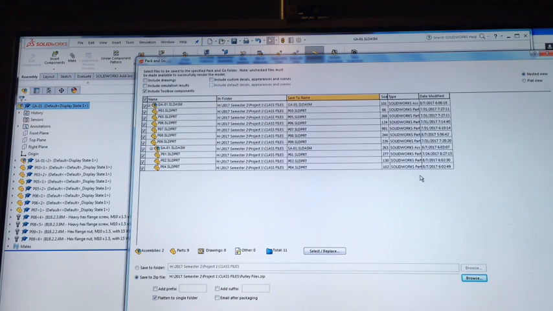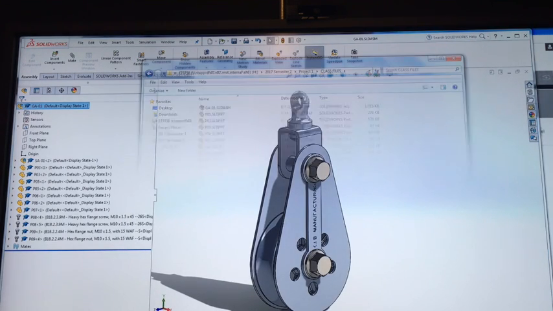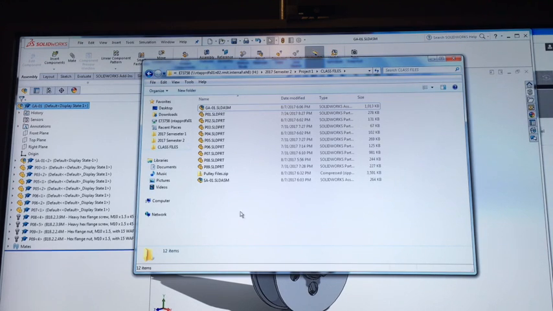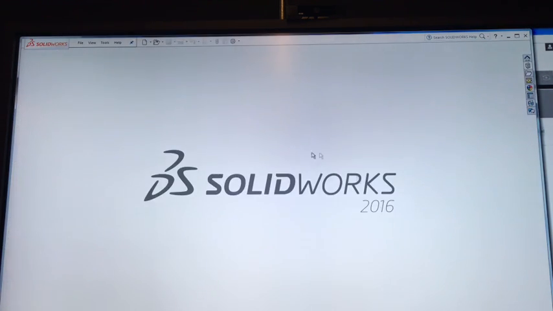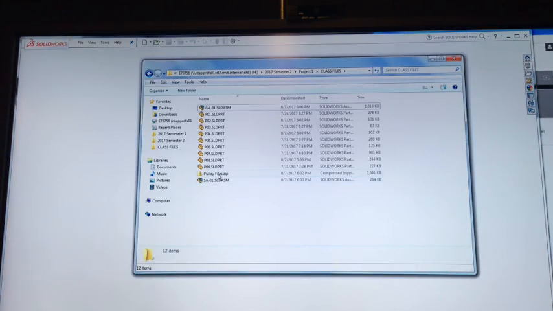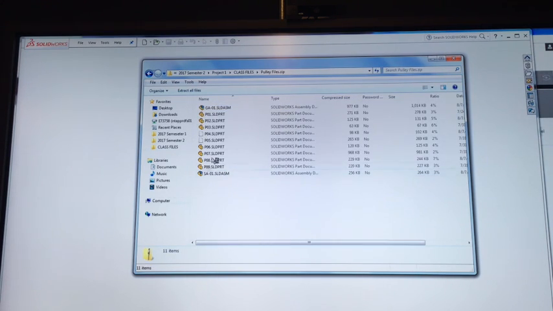When you're happy with all that, press save, and you can see down the bottom it's updating references, compressing those files together, cleaning it up. Now in our folder where we've saved it, we should see there's a zip folder there. So what I'm going to do, close all of the files that I've got open, and double click on that zip file. So inside the zip file I can see the compressed files.